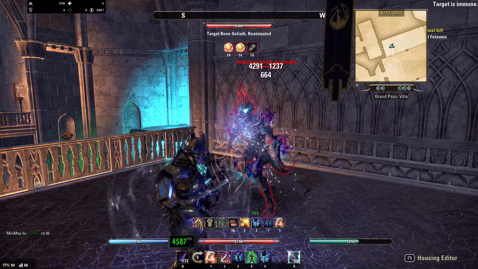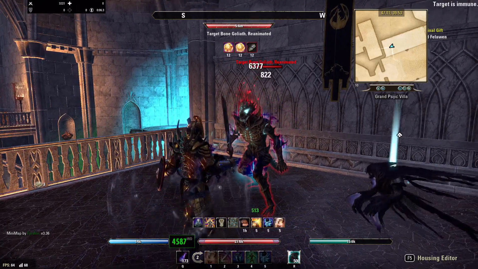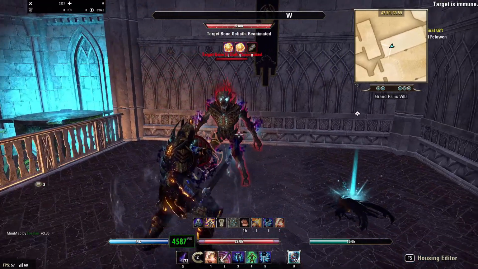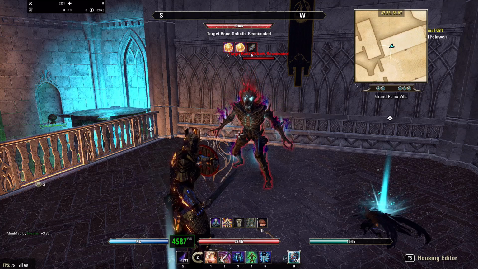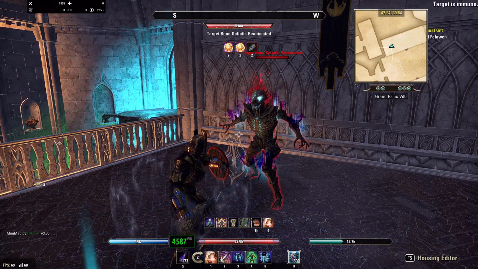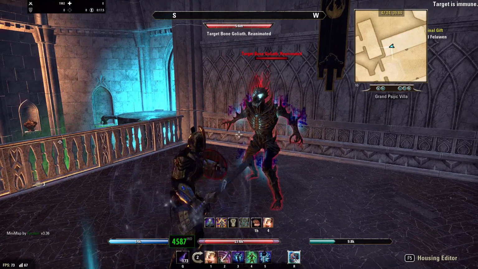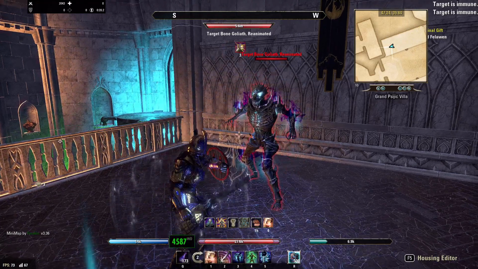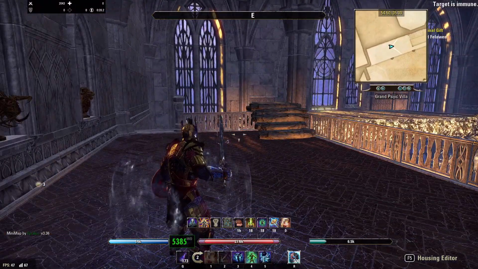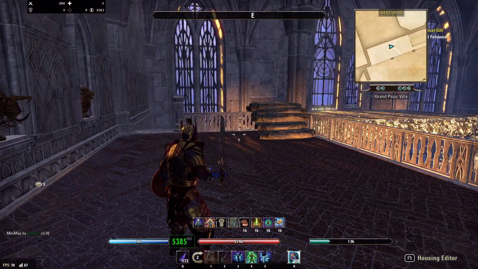So everything on my back bar is block cast capable. Looks like they might have changed that actually, now that I say that. You used to be able to hold block on this and actually pull the move off without dropping your block. There it is. Yeah, sometimes he drops the sigil, sometimes he doesn't. I don't know. Weird. Anyways, that's the build I've been running in Battlegrounds.